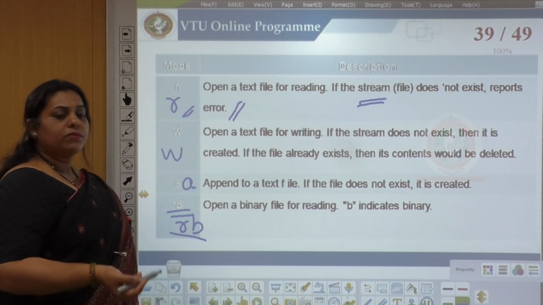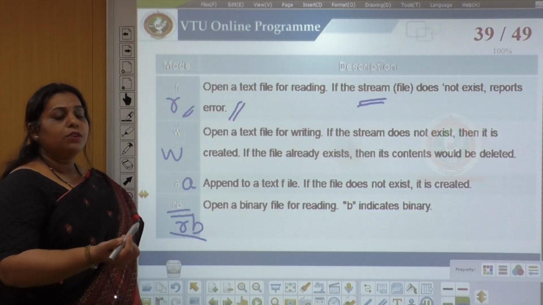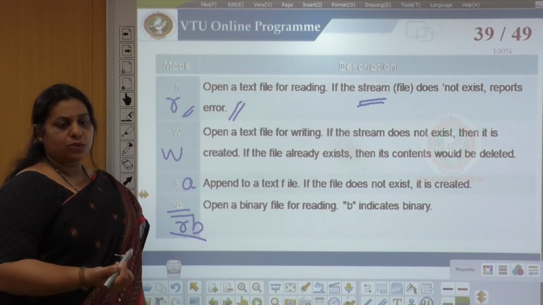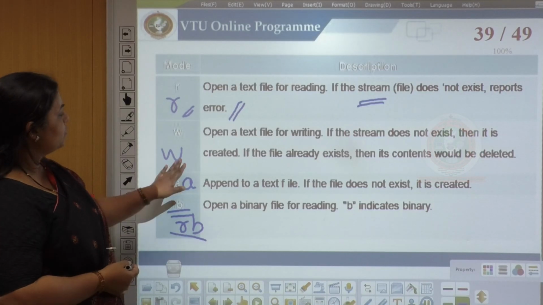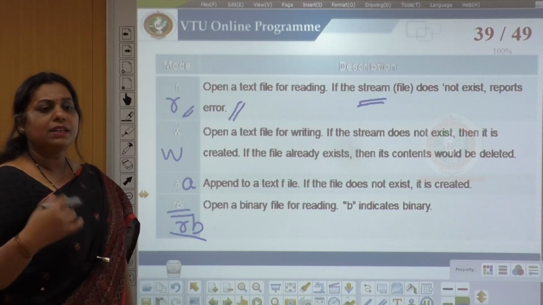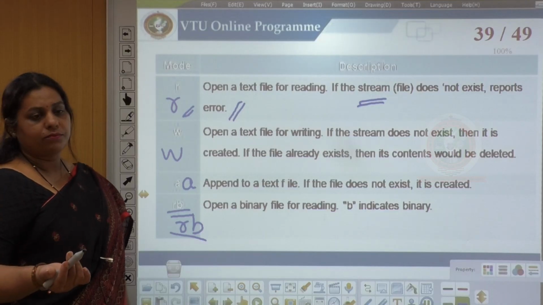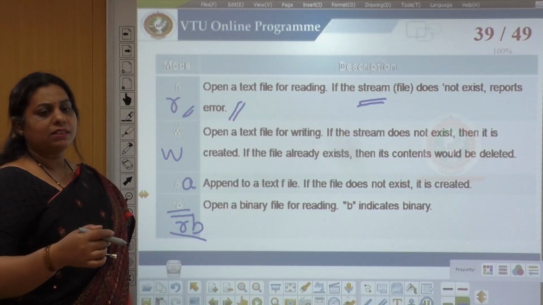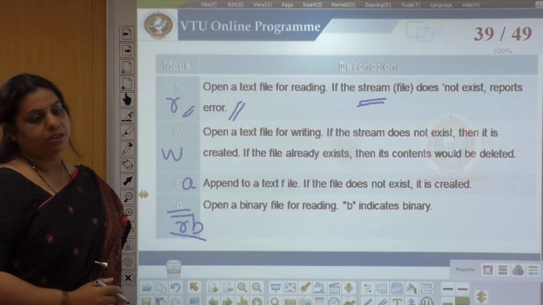If I ask you to write information, even if the file doesn't exist, you can take a new one and start writing, right? Similarly, when the file is opened in write mode, if that file doesn't exist, what does it do? It creates a new one. If it already exists, the content will be deleted and it will be opened as a fresh one.